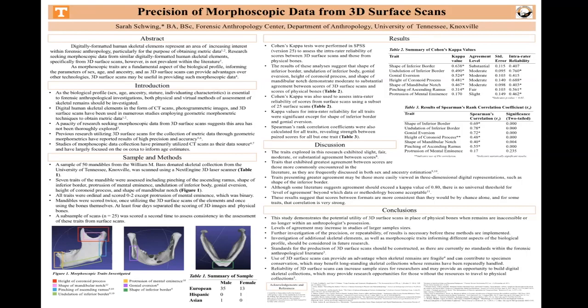This particular surface scanner, the NextEngine 3D surface scanner, which is what I used here for this investigation, is actually very inexpensive. It's only around $3,000, and when compared with these other top-of-the-line surface scanners or CT scanners, it's very economical and therefore a little bit more accessible to forensic anthropologists that are not working in medical examiners' offices, and so don't have easy access to these medical imaging devices. That's a great question.